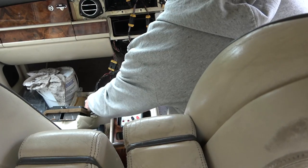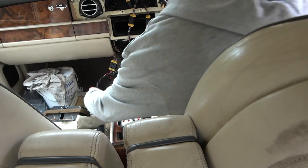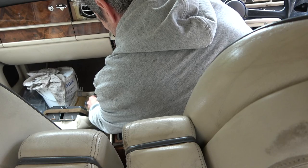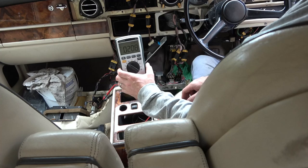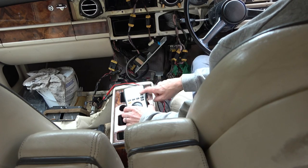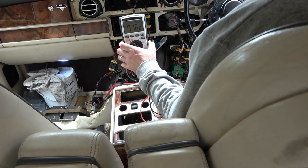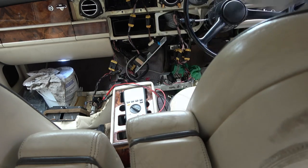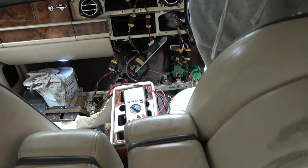So let's go to the bulb again. On the bulb, we've got two connections. Actually, do you know what would be sensible? Let's just double check, just in case the bulb was a bad fit in there. Let me just go to volts DC. I'm going to put the battery back on. I just want to see if it's jumping any more than it did before. No, so it's still not working. I'm just going to have a look at the light out the front. No way, you're not going to believe this. It's working really strong.